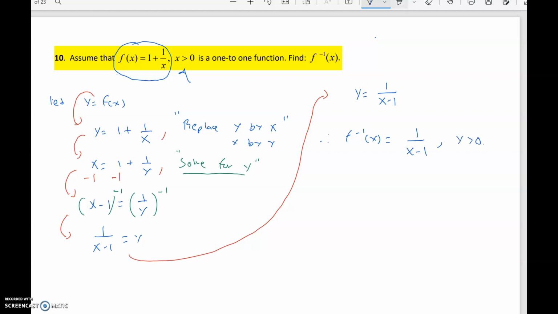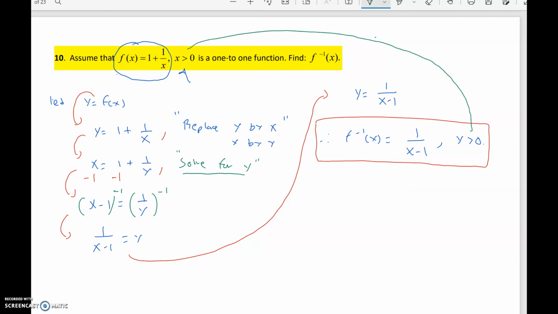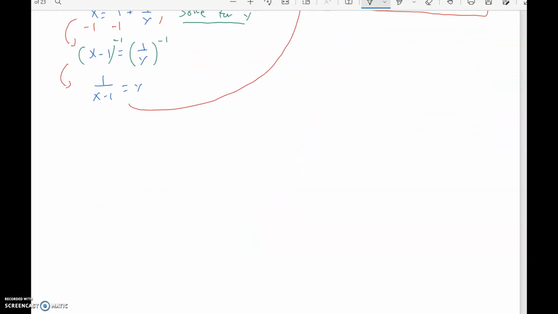Now, the last comment here is a little bit tricky because you have to go back to the original statement and you almost have to take a look at the graph. So in this case, the original statement says x is greater than 0. And remember that at some point, as you find the inverse, the x and the y's get replaced by each other, so they're going to basically flip. Now, this part is justified by the following, and I'm putting in here the graph of it.